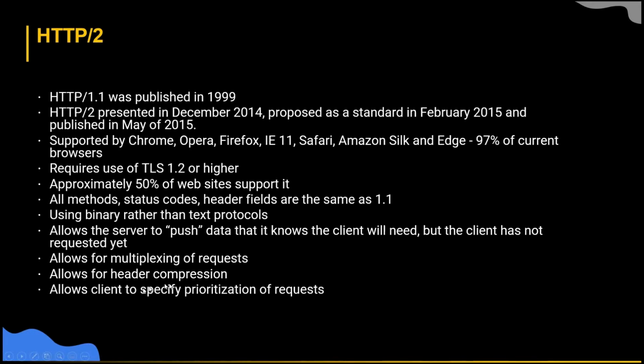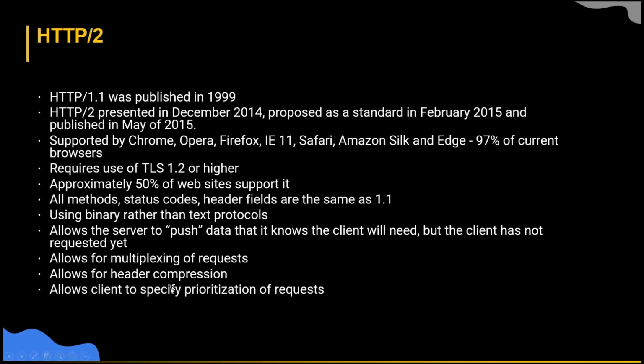It allows for header compression, and it allows the client to specify the prioritization of requests, which gets into a point I skipped over, which actually has an effect for API calls as well: HTTP 2 allows for multiplexing your requests. So it basically opens up the pipeline through which we can transmit the data.